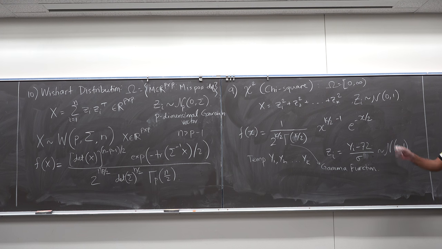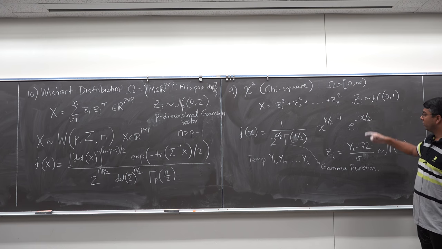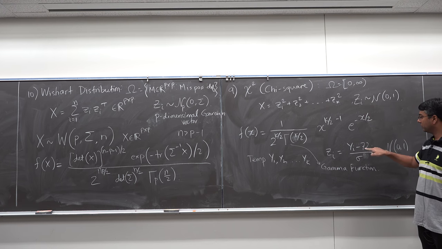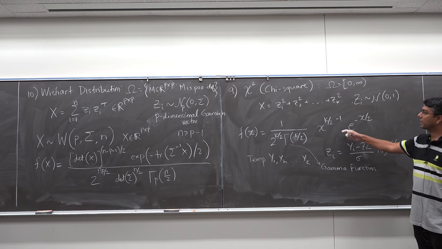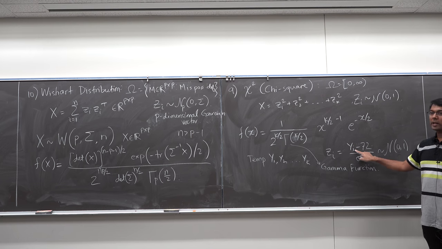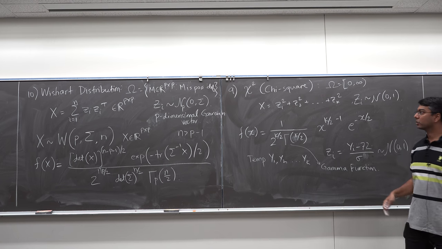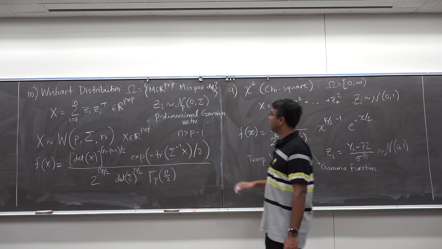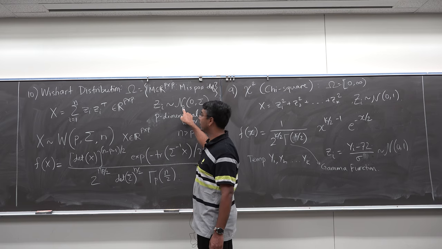Okay, so where is this Wishart distribution getting utilized? So let's consider this building, right? Here we were talking about, remember in the chi-square, we were talking about the temperature of this room. I subtract the mean, divide by sigma, I get the chi-square distributed random variable. Now let's not look at one room, let's look at this entire building. So I have 100 rooms here. So my P equals 100.